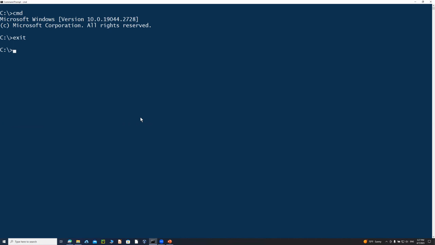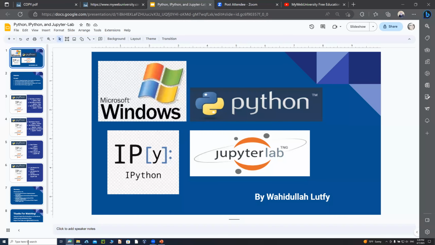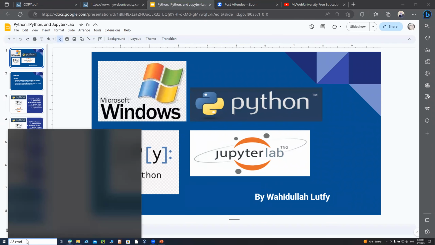It's going to get closed if I exit one more time. But if I say CMD twice, that means I have to exit twice in order to get out of that. If I do one more time, it's going to close my last command, and then that one closed it completely.